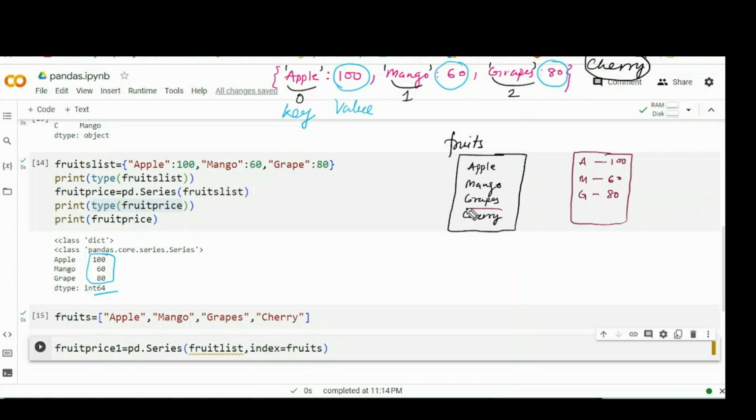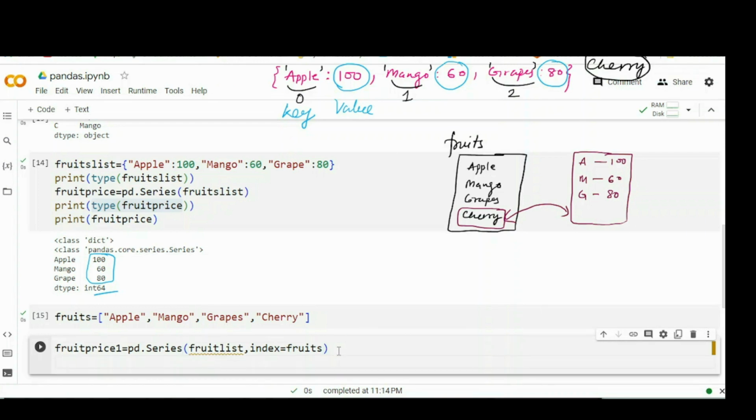This cherry is present in the fruits list, and we are creating series data in which we want cherry also, but the price of this cherry is not present here. So what will the series do?